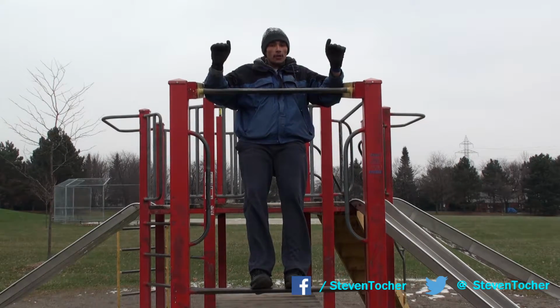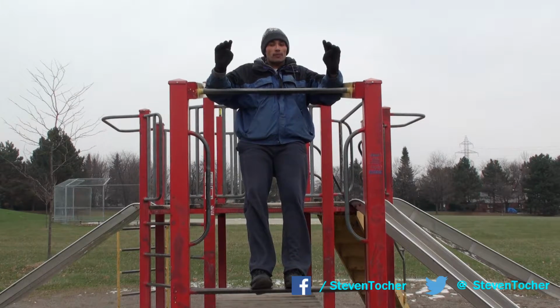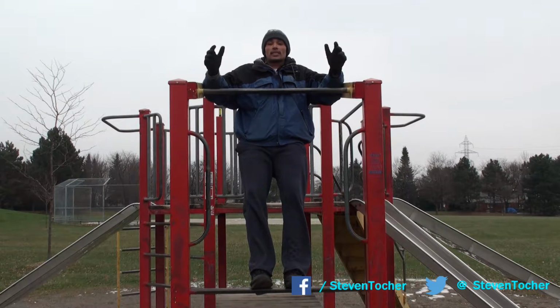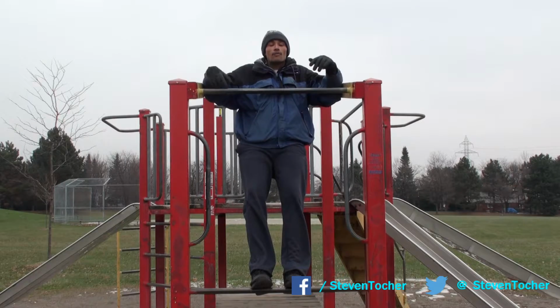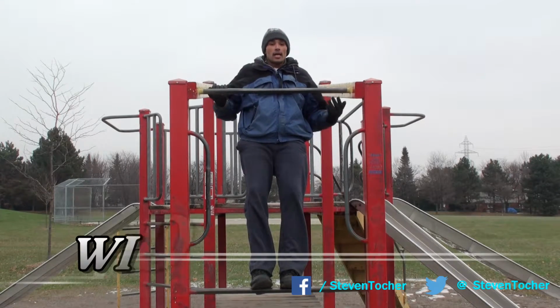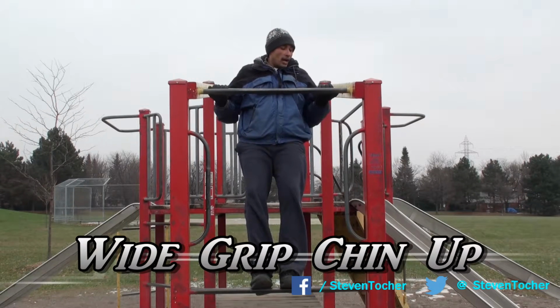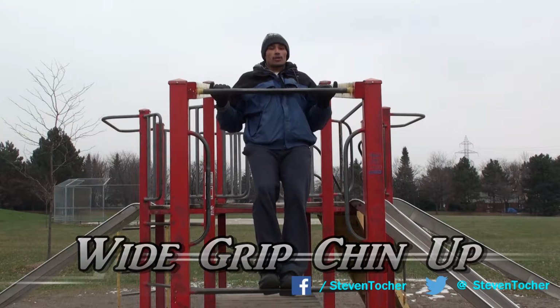We're just gonna take a couple seconds here, take a break, then we're gonna go to the wide grip. Same scoop, okay? And again, at any time if you feel you need to use your thumb on the front, you are using more your bicep, but this is all about strengthening your muscles right now and getting you to the next step or the next month or however long it takes you to get to the next level, okay? So now we're going a little bit wider than my shoulders. As you can see, my shoulders are up here. I've wrapped my hands around, my thumbs are on the outside here, and we're gonna go down 5 times.